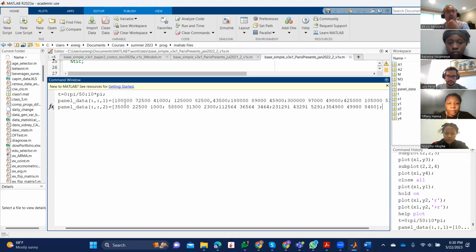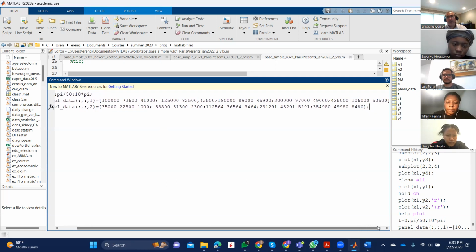Okay, so we have two dimensions. We have 3 individuals, and then we have 1, 2, 3, 4, 5 years. So we have 3 individuals. These are the columns. 5 years. These are the rows. And then we have income, and then we have the saving equation on the back. Okay, so this is what I call the panel data. Can you just copy this? And we're going to use this one here many times, so it's going to be okay to copy.